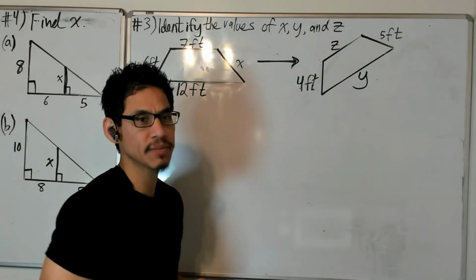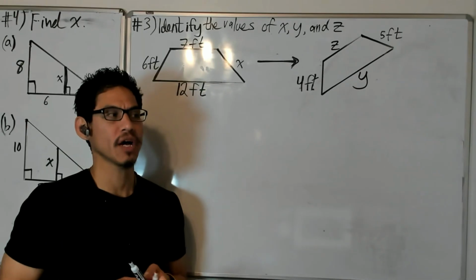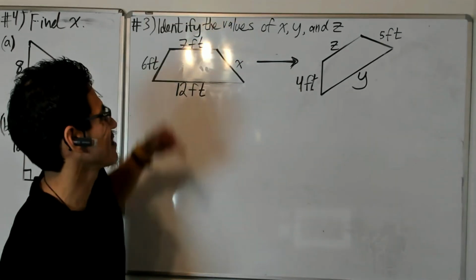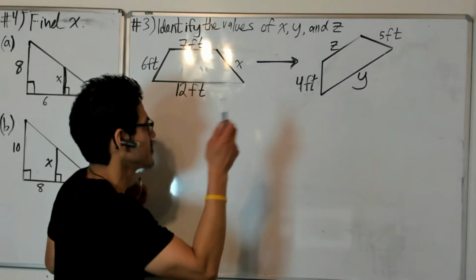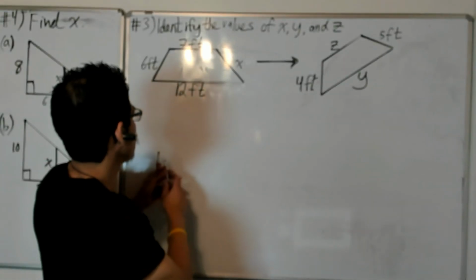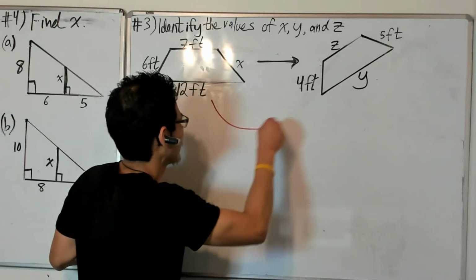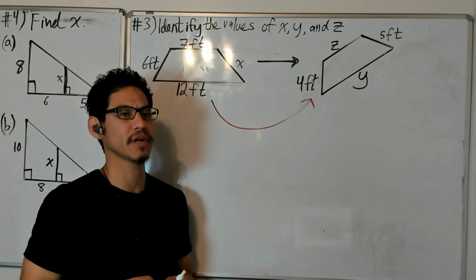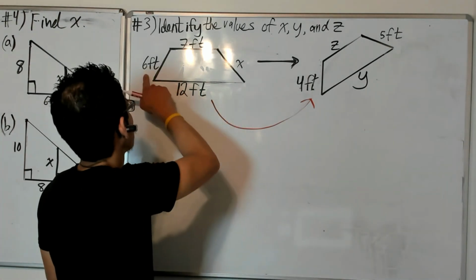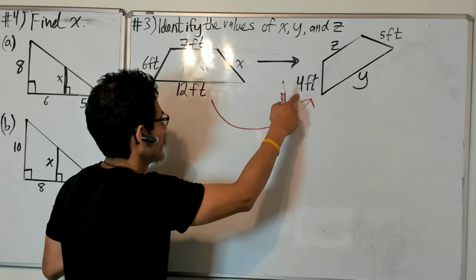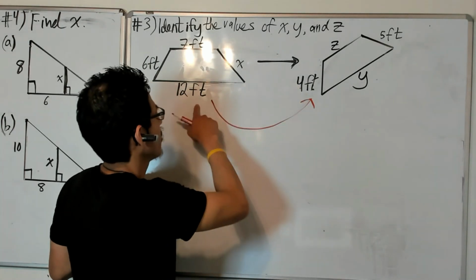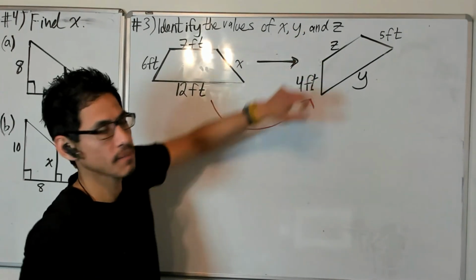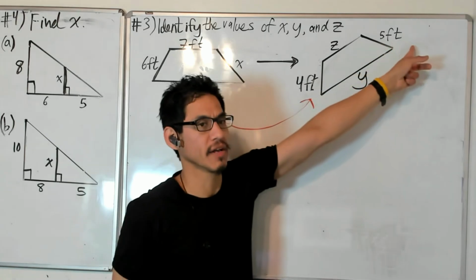So remember what similar means. Not like, not as a person or feelings and all that. We're talking about math. Similarity in geometry means you can multiply or divide all the side lengths by the same number and get the same corresponding side lengths. So you can multiply 6 by something to get 4. You can multiply 12 by that something to get y, 7 by that something to get z, and x by that something to get 5.